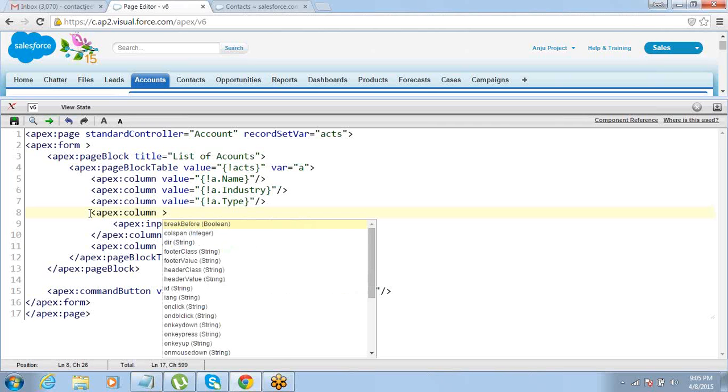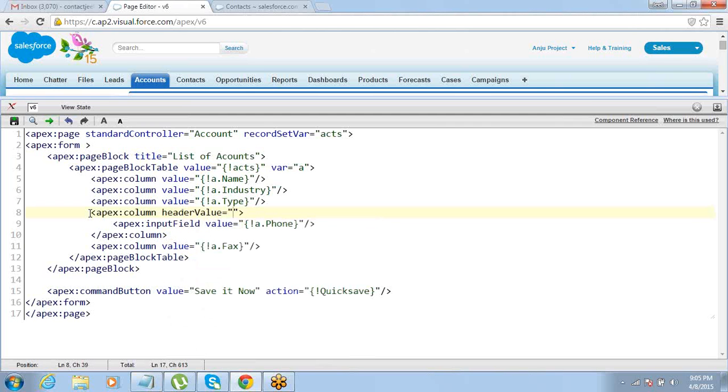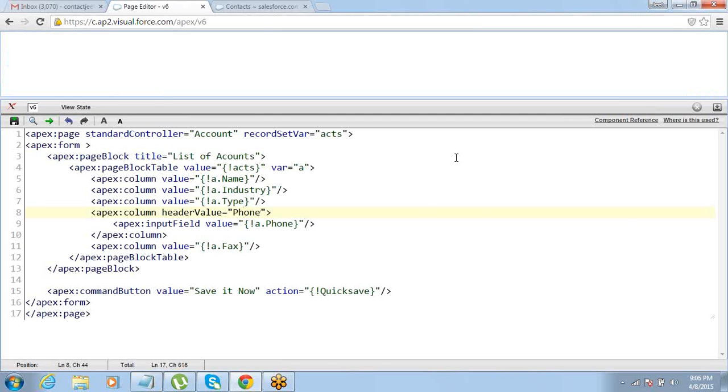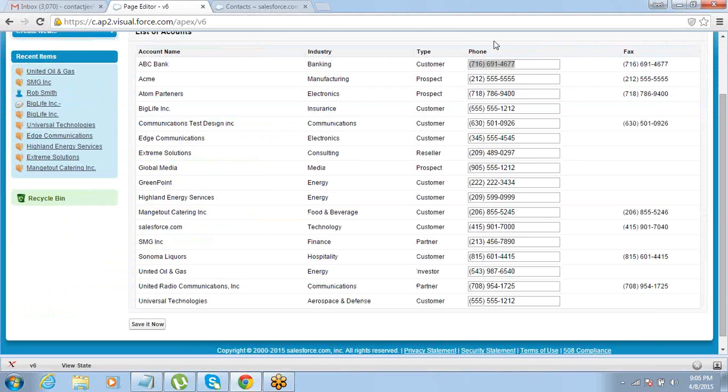However, we do have an option of putting our own label. We call it header value. You can give it a header value, phone. See, so this is a custom label that we have given.